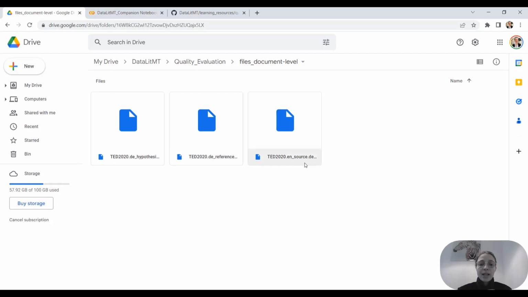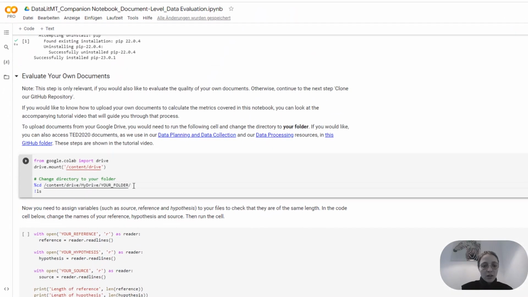They are in this folder called Files Document Level, which in turn is in the folder called Quality Evaluation, which in turn is in the DataLitMT folder. And make sure that your names don't have any spaces in between, so always connect them with an underscore, for example. So I have to change the name here.